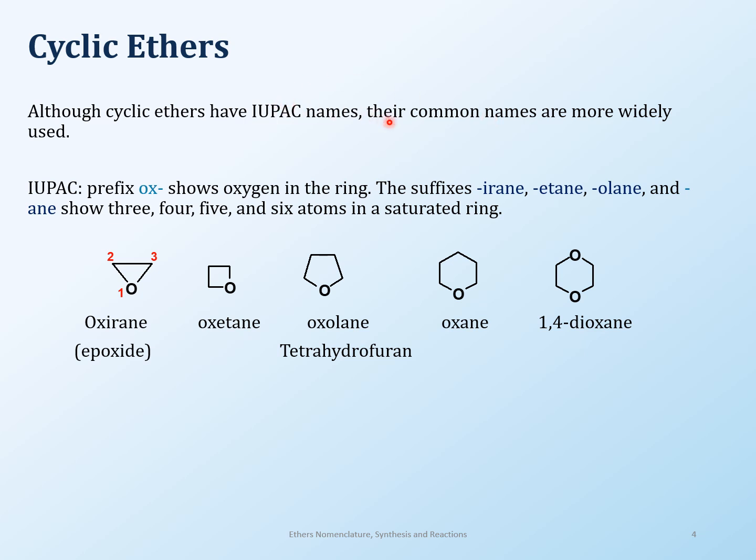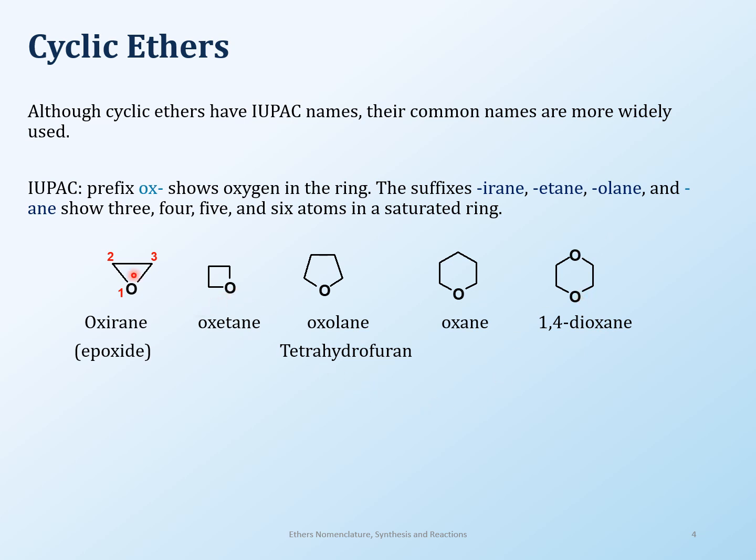Now, because ethers are internal groups, you can also find them in a ring. Okay, so these are some of the common rings that you can find for ethers. Now, this is going to be the most common for us, epoxide, which is also called oxirane. And this is the smallest ring possible for an ether. This has very special properties, so we are going to do this in a separate presentation. We have a separate PowerPoint for this one. All others are just like a normal cyclic ether. Okay, this is a 4-membered ring, 5-membered, 6, and so on. There's not 7, but you have 2 ethers here.